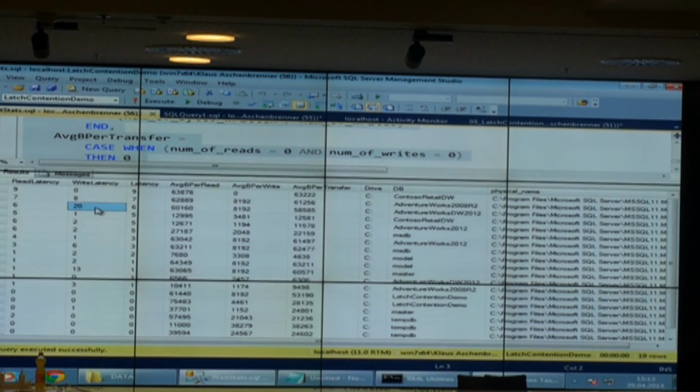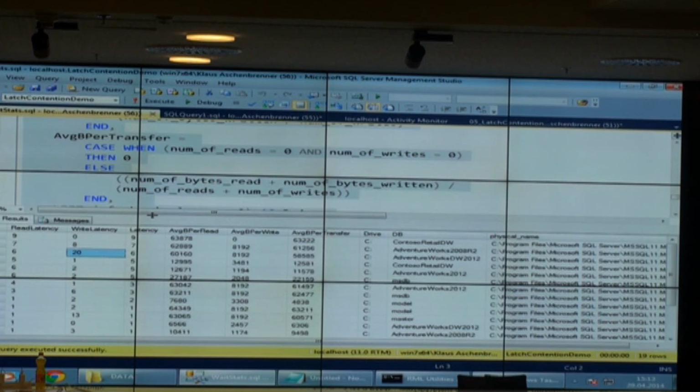Depends what you want to have: data loss or good performance. Okay? So just think about that when you're thinking about moving TempDb to different drives. Just ask SQL Server what your latency times are, and based on those latency times you can decide if it makes sense to move TempDb to different drives.